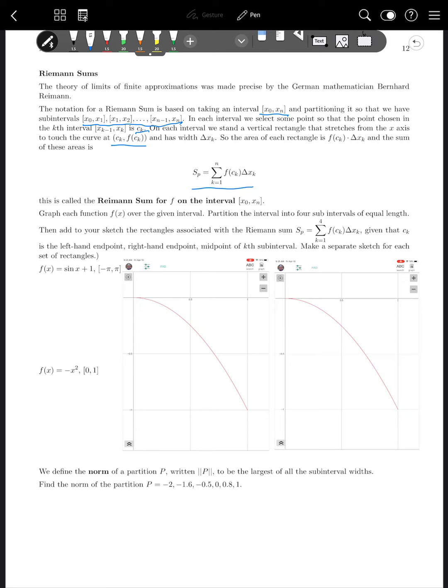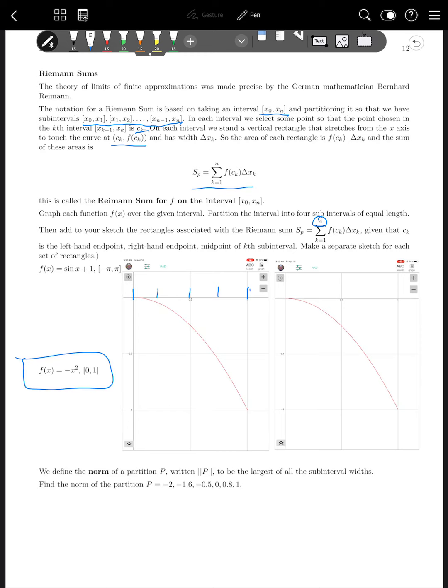If we were to look at a specific example here, let's go ahead and do a couple of these examples using this one. I went ahead and gave you the graphs for these. If I were going to do left-hand endpoints, notice that our Riemann sum has a 4. So we're going from 1 to 4, which means we have 4 subintervals. So I'm going to break this into 4 equal pieces.